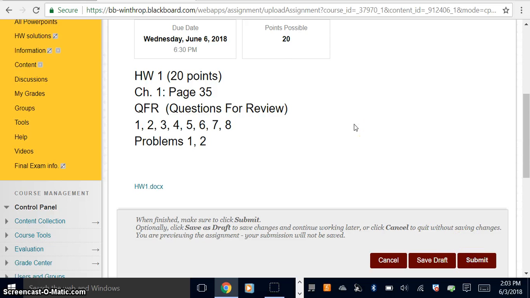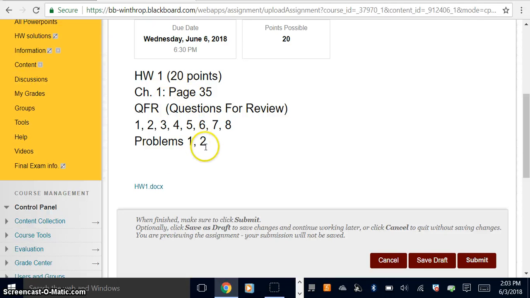And that would go in as a PDF file. I can see that easily when I go to Blackboard. Or you could, for example, just do it on a piece of paper, and you could just take a picture of it with your cell phone. Make sure it's in JPEG format.